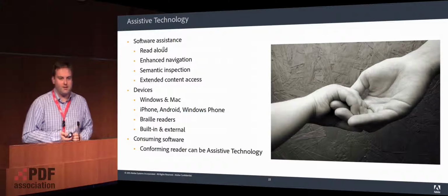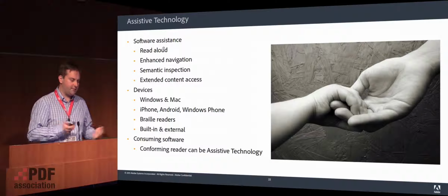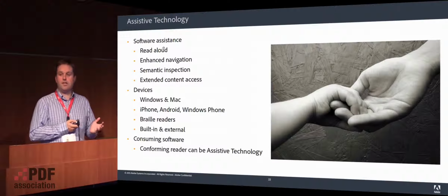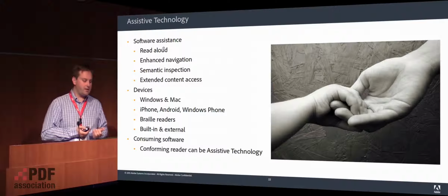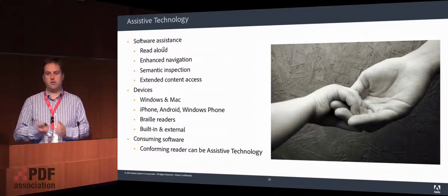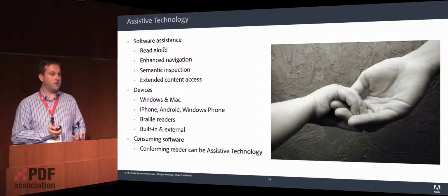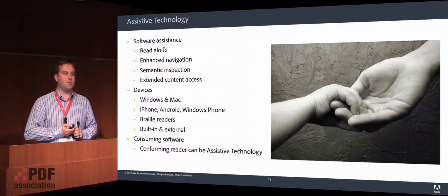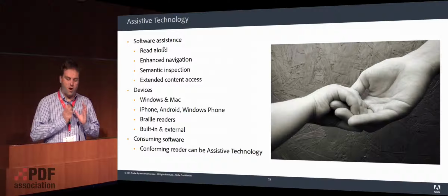You can imagine there's a lot of devices you have to do this around. And the world was a simpler place not that long ago where we had really two or three major OSs where we had to support this type of stuff. Nowadays, we're still using laptops and desktop computers, but accessibility is equally important on mobile devices. It can be conversions to Braille readers. And some of these types of accessibility are built into the platform, and some are external. So for example, on Windows, it's common to install an external piece of software to interact with it, although Windows does include, as does the Mac, built-in capabilities. On iOS and Android, for example, it's much harder, and it has to be built in for the most part. And so you're interacting with the OS very closely.